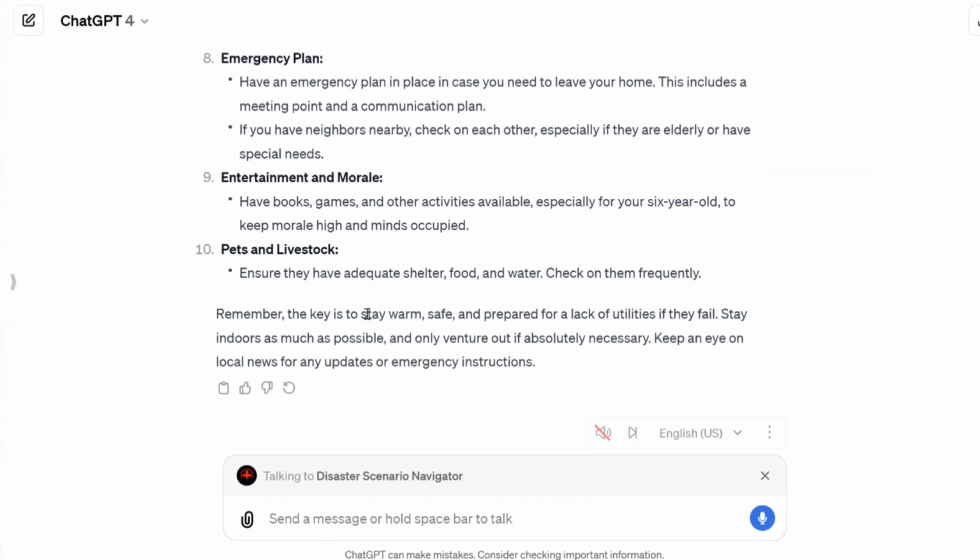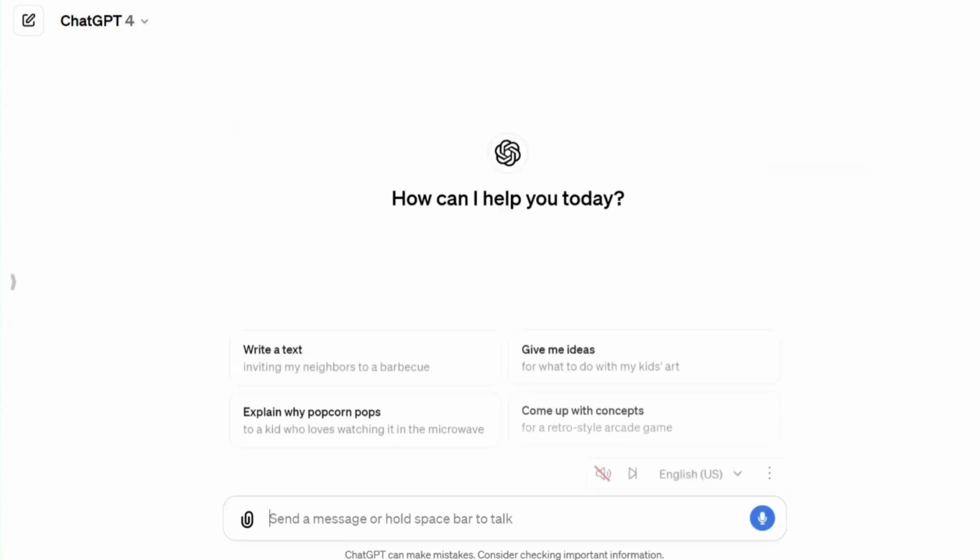Next up, and I'm going to wrap it up right here. I DJ, and I needed to make an announcement that I was going to be DJing that night.